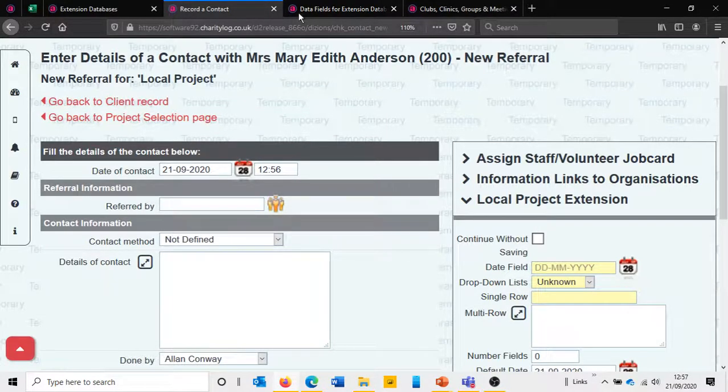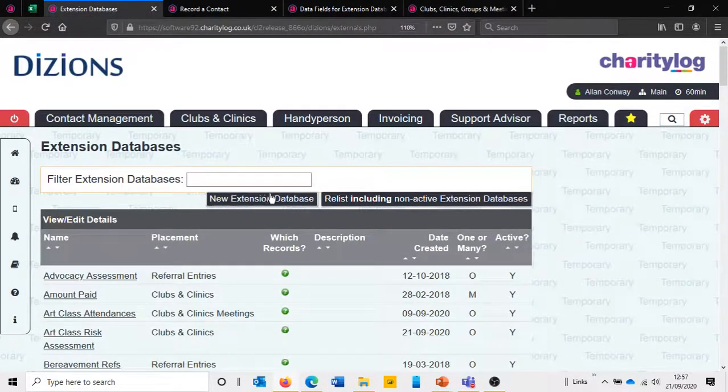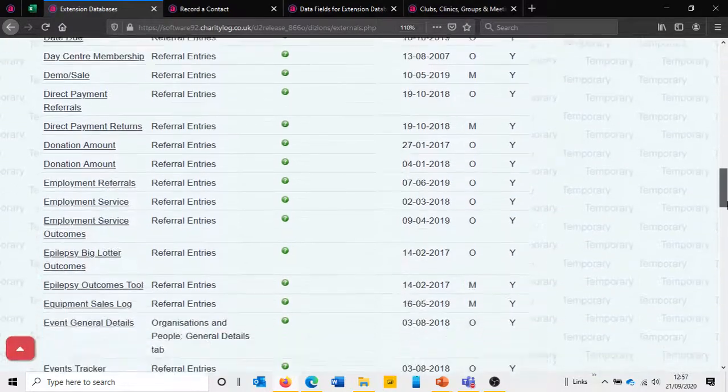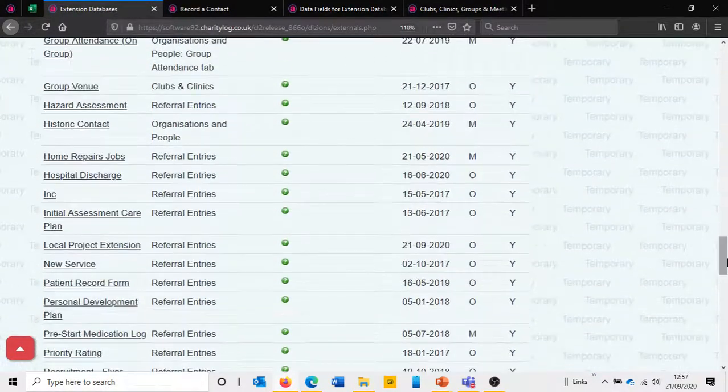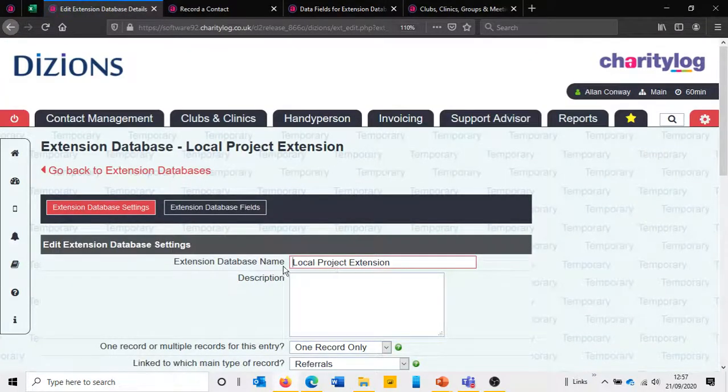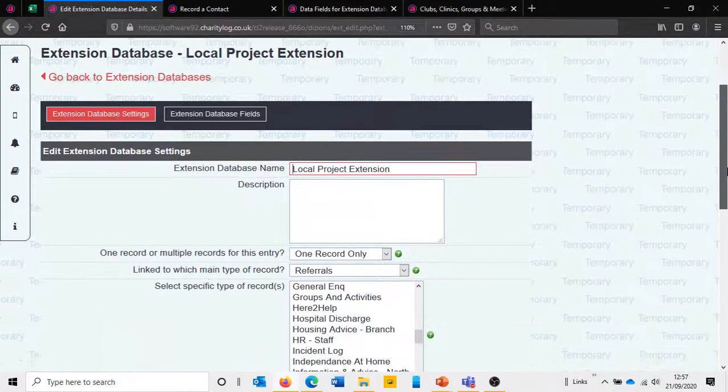So that's why they tend to associate with the project and monitoring requirements of the project. So the settings are very, very similar, but when you set one up, if I just go to how I've set that one up, down onto here, same as before, so it's the same screen. You give it a sensible name so that you're going to remember how to find it in the future.